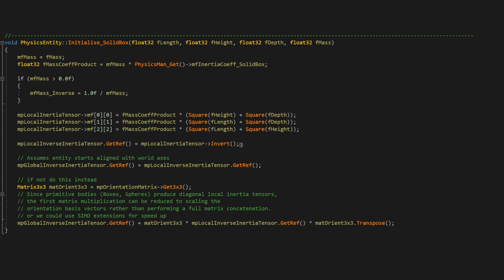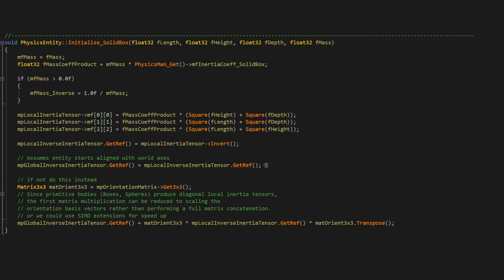3. The world inverse inertia tensor. As the entity rotates, its relative orientation to the world changes. We need this world relative tensor for the simulation. Recall the earlier examples of the disk, which has more rotational resistance about the y-axis than the x or z axes. As the disk rotates, those axes no longer remain aligned with the world's axes, so the simulation must update the tensor to reflect that.